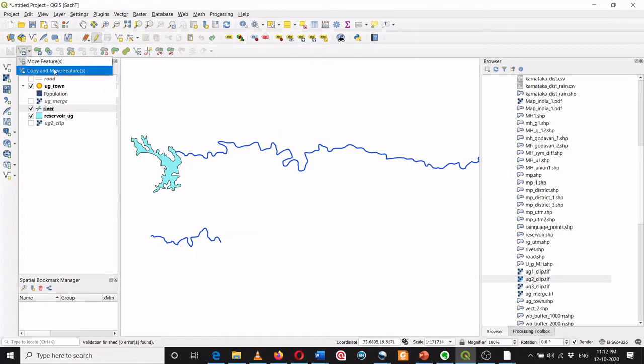There is also copy and move feature. If I use it, which is available over here, copy and move feature, then I can select any feature. For example, let me select this feature over here, and if I move it, then it will produce another copy of the same feature. So in the earlier case it was moving the feature, in this case it is producing a copy of the feature.